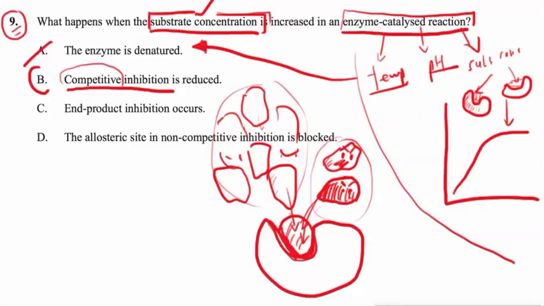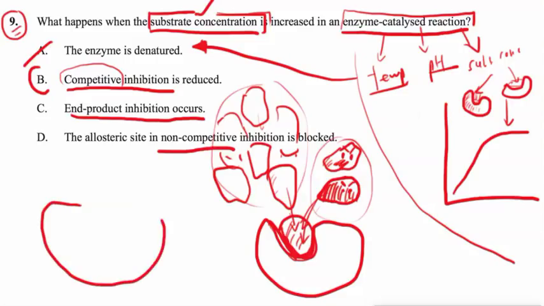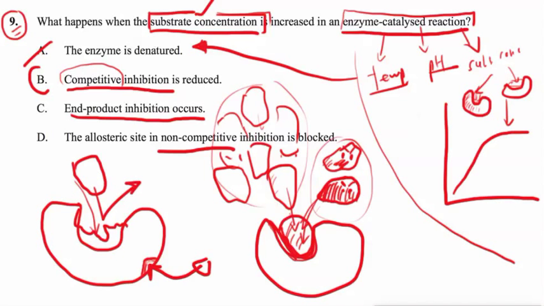So let's look at C. End product inhibition occurs. End product inhibition occurring is about non-competitive inhibition. I can see D is also about non-competitive inhibition. What are those about? Well, if I have an enzyme right here, and this is our active site, there could be another site located somewhere on the enzyme. If you've studied this or this is fresh in your mind, go to BioNinja or your notes or your textbook to figure it out. There could be other molecules that will bind to some place that is not the active site. And when it binds here, it can actually change the shape of the active site. And when it does that, the substrate no longer binds and it just gets rejected.